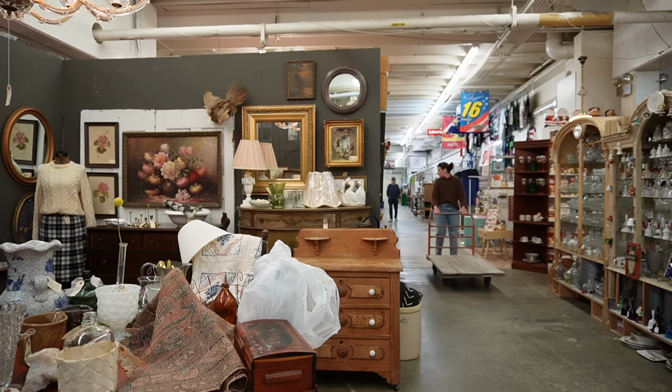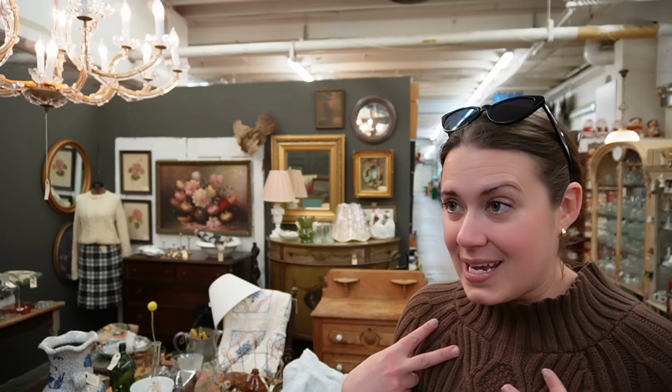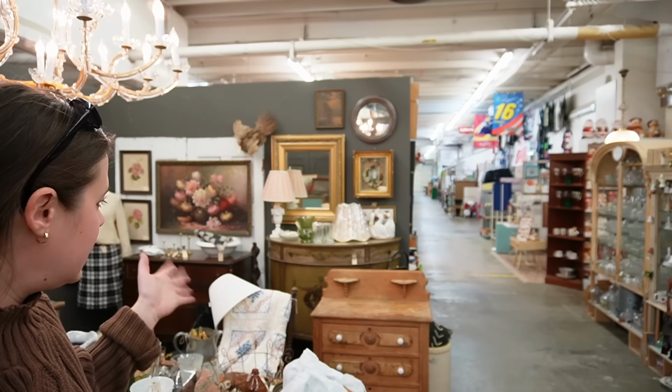I think that's my last little furniture piece that I need to bring in. It's a little washstand. It came to me in really dirty condition and missing hardware, and then I had to fix one of the casters. And I kind of like how it looks. It's got more of a raw wood, very rustic look. So we're gonna see how that does.